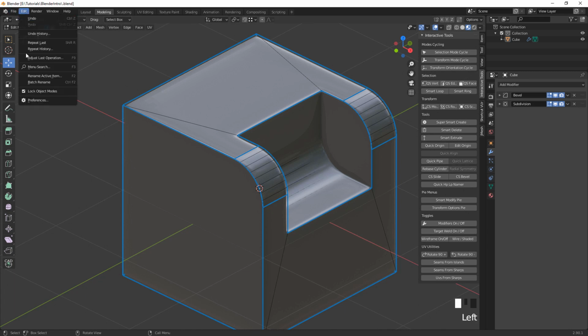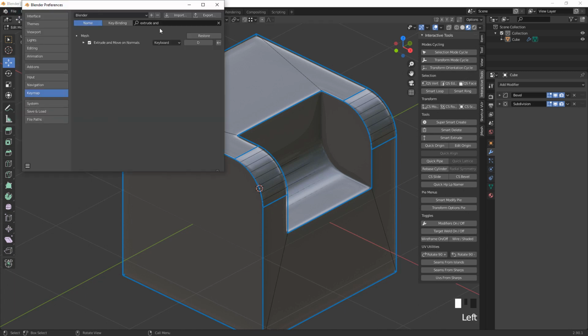So let's go over here to our preferences, and then here under key map, let's look for F3. And under key binding, we see that we have it here on the search menu. So I'm gonna click in here, and now I'm gonna put that on F5.